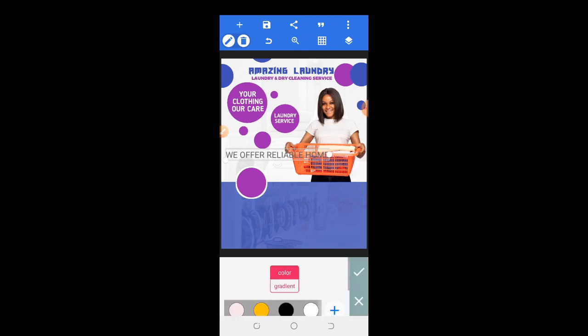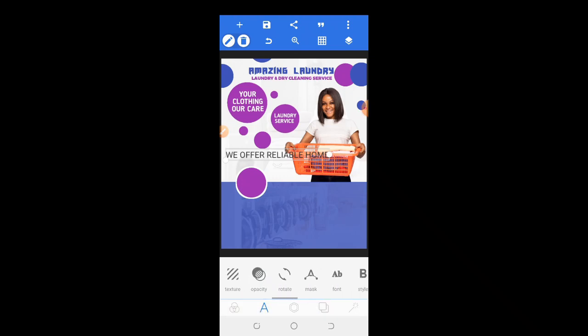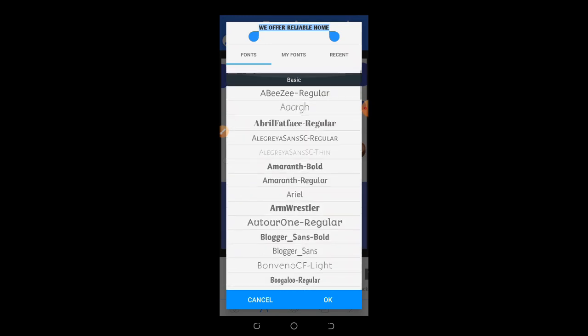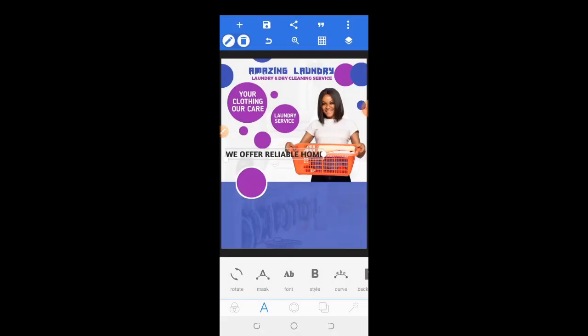Now change the font. Okay, so I can reduce the size of this and bring it down here. Let me adjust the position a little bit, then move it a little bit to the side.